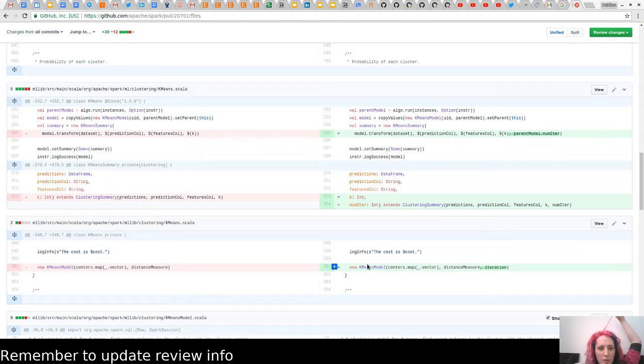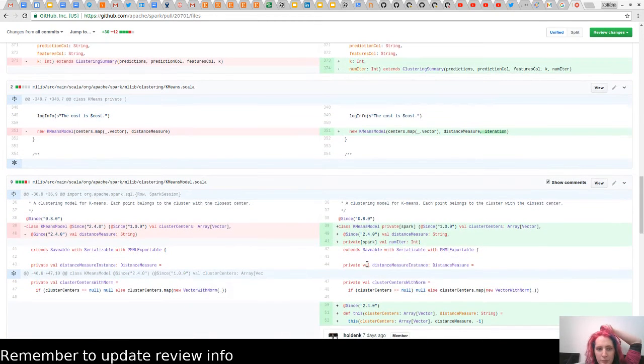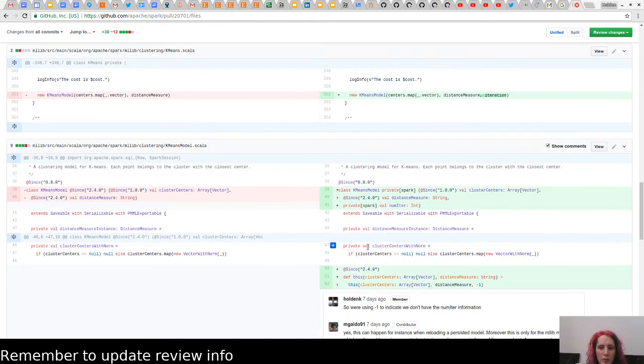K-means model. Iteration. Yep, this looks fine. This looks fine. Private constructor. Ooh. This did not used to be a private constructor. That is unfortunate. But it looks like we have the same constructor down here that we had before.